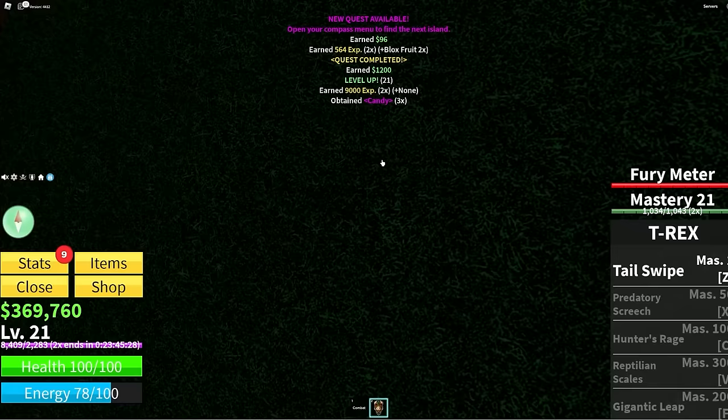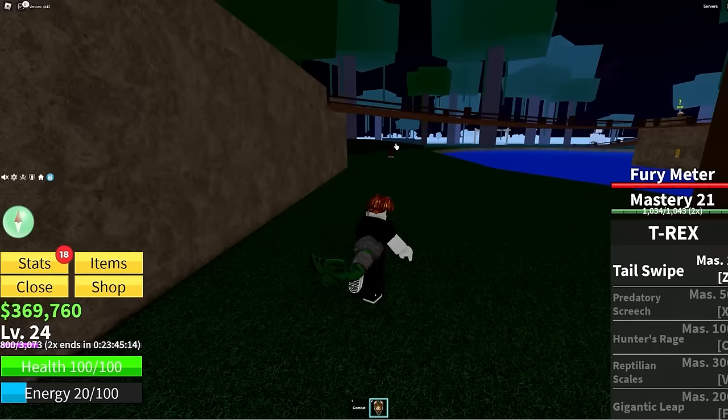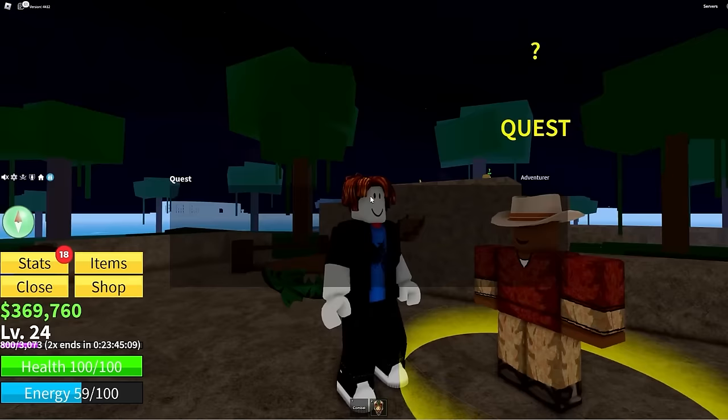All right, so we can finally fight the Monkey King, beat the gorilla. Oh wait, we just got like 5 levels from that, bro. You rank up so fast in the first sea. The second sea, you rank up a little bit slower. But the third sea, bro, you rank up at the pace of a snail. You rank up so slow, and it's actually bad, bro.